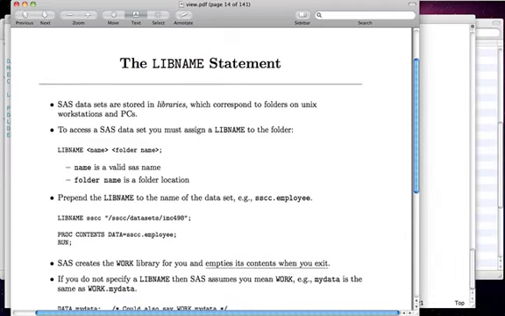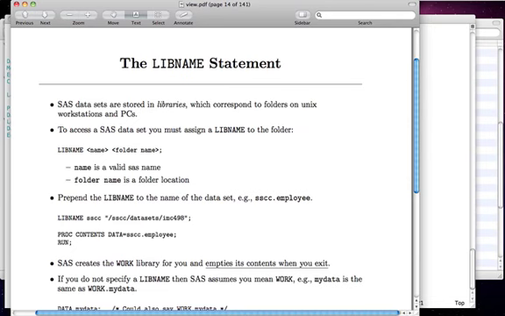Now let's move on to the libname statement. You've seen examples of this already. Students find libnames and libraries kind of confusing, and they are. So in SPSS, if you use the programming language, you can reference something by specifying the path to that file. In SAS, you can't do that.